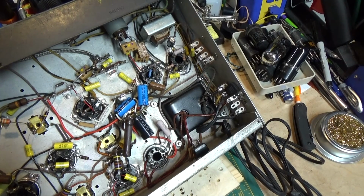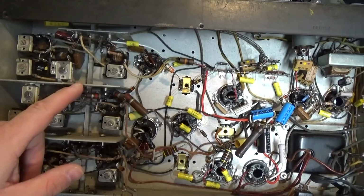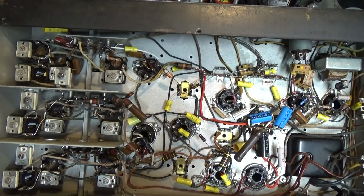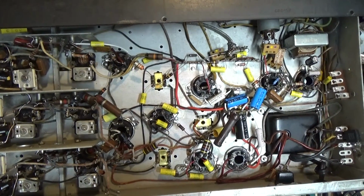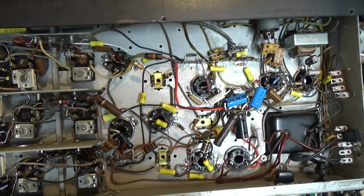Then we need to get onto the top of this thing and do some work on it. The little rubber grommets that the tuning capacitor sits up on, you can't see those from below here, but they are just rotted away. So we're going to have to replace those and check all that. And then finally, last of all, at the end, we will be able to do the alignment. And if nobody's been in here with their tweaker of doom, it should be a pretty straightforward alignment. So we'll get it up onto the variac, and we'll be right back.